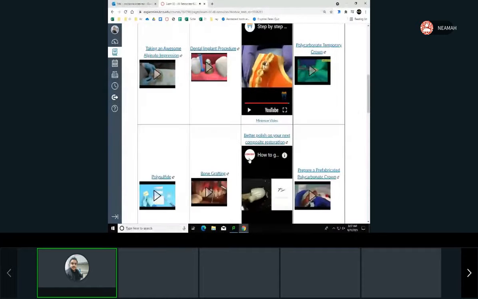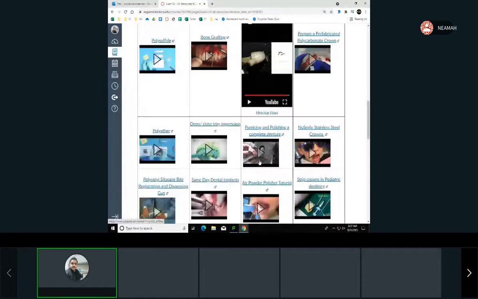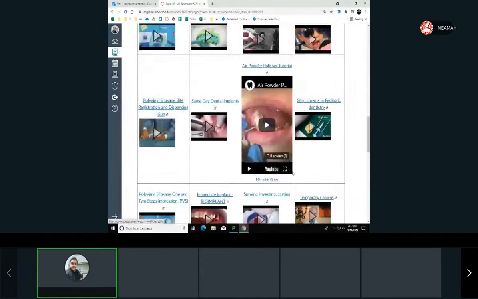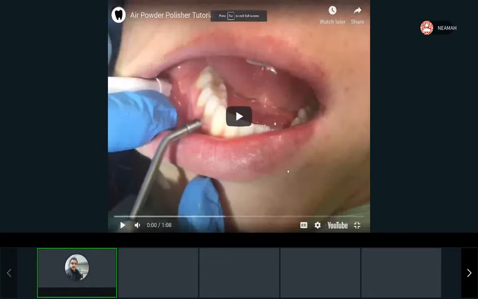So there is a different type of polishing that we use, which is called air polish. Have you heard about that? Have you seen this before? No. So technically, air polish is a device that connects to the handpiece connection, and we put some silica powder, aluminum powder in it, again with different types of grit. It's like sandblasting, right? Sandblasting, have you heard about that?